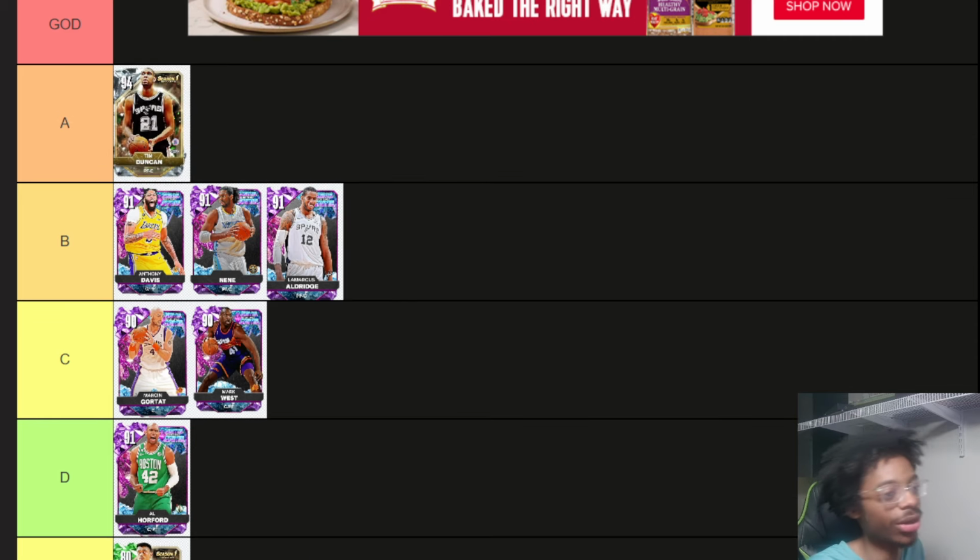Center position, Tim Duncan. I'll go A tier for Tim Duncan for what he offers on the court. For most of y'all, Tim Duncan's going to be a beast on the court because he can actually bang three-pointers on that chin sometime. And he can actually dominate the post here and there. So for me, if I had to rank it, I'm putting him at A tier. I just think that's a fair ranking overall.